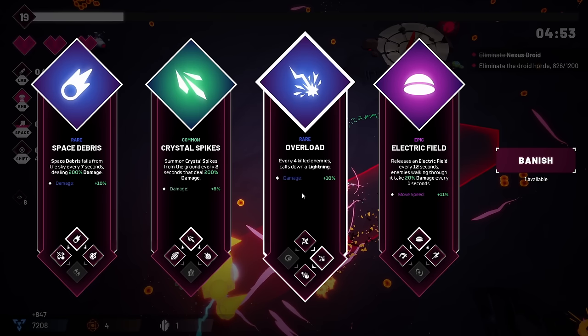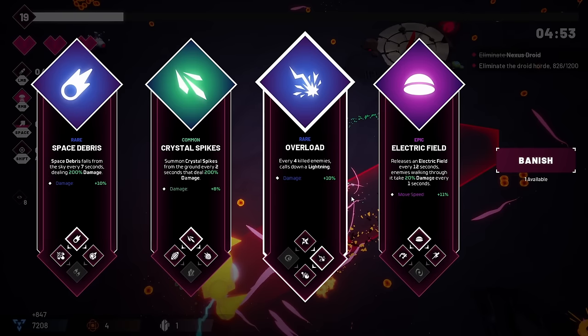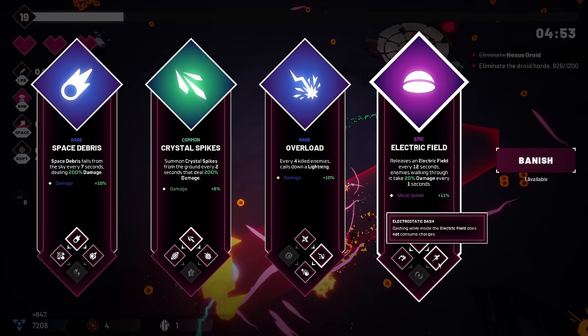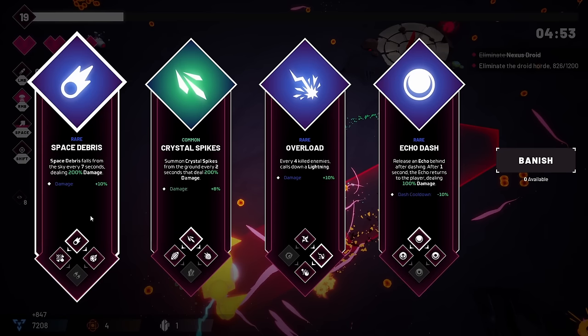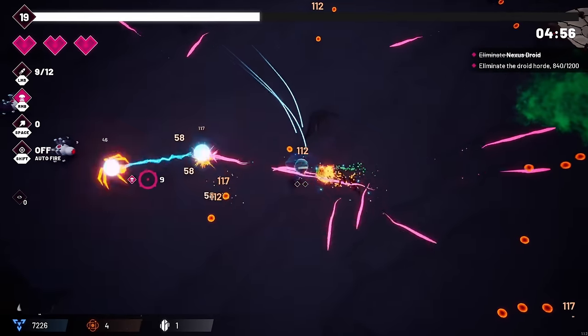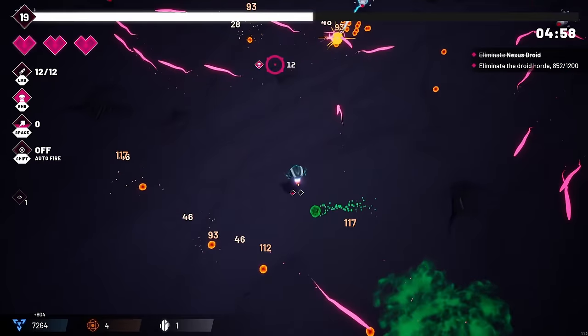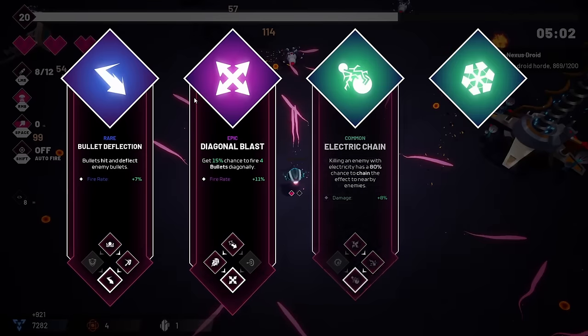Killed enemies call down a lightning. That is the one I wanted. Is it the one I wanted? I don't know. I'm gonna banish the electric field. Echo after dashing. That's okay. Yeah, let's just go for lightning. We don't care too deeply about it. Actually, maybe we do. It does kind of go into that whole infinite cascading death thing.